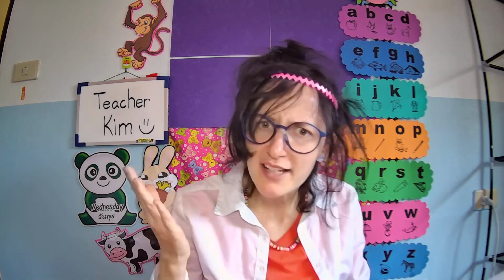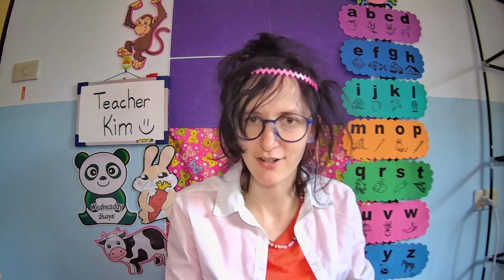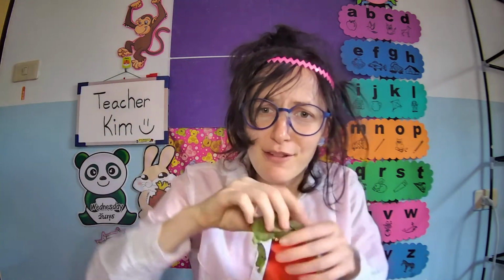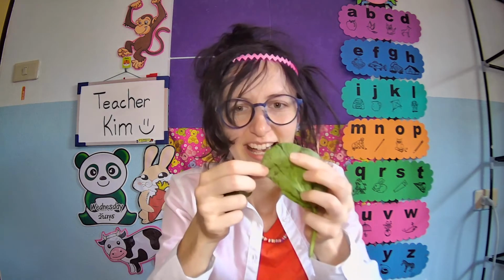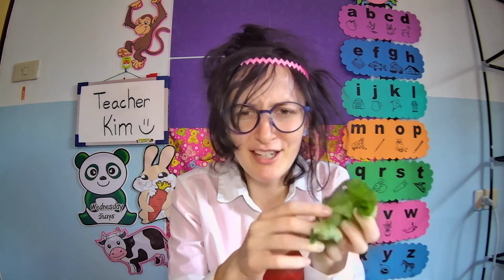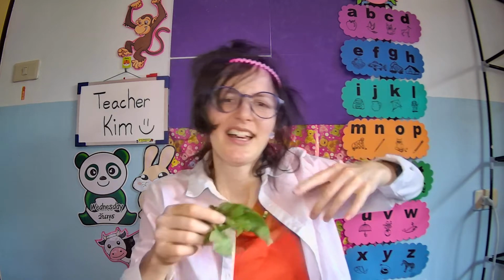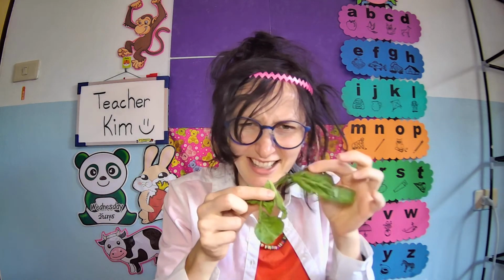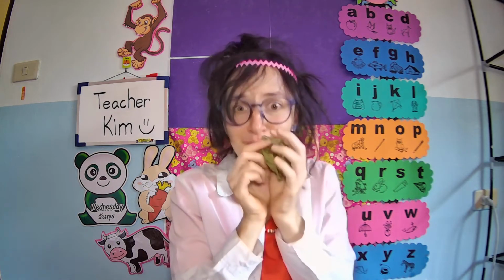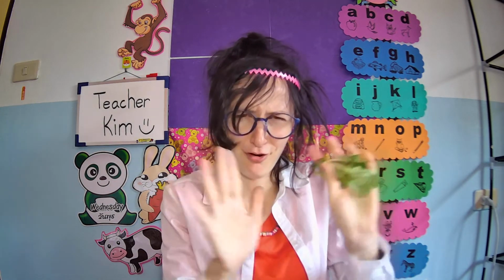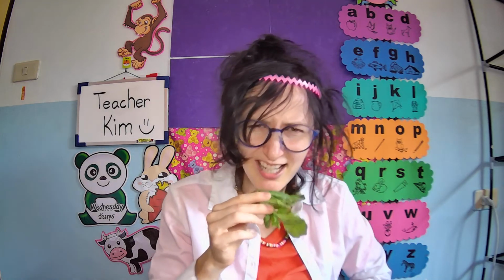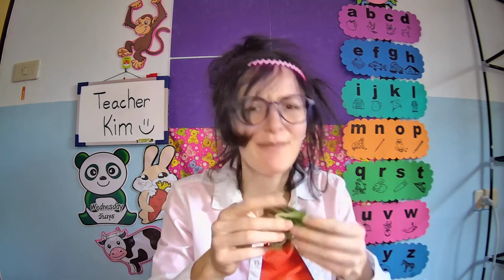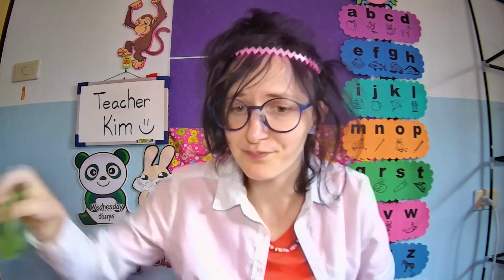Okay, so what are some examples of chemical changes? Well, one example is my old salad. Before it was nice and fresh and it was good to eat, but then it sat in the sun and the air came and there was a chemical change. It is no longer the same salad. It is different. I do not want to eat it. Before, yummy. But now, no, it is old. If I eat it, I will get sick. There is an odor and maybe the color is a little different. This is a chemical change.